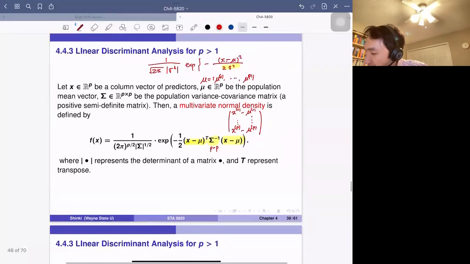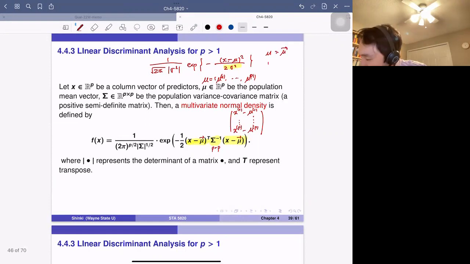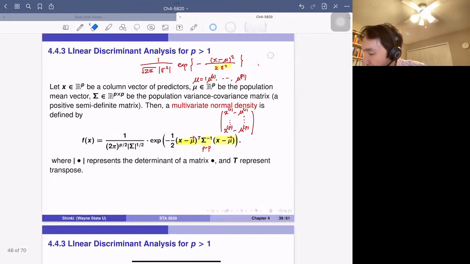So in the univariate case, mu is equal to this mu, maybe both are mu, so maybe mu vector. So mu is equal to mu vector. And sigma squared is equal to... sorry, what should I say? So the univariate case is a special case. So mu is just mu, and sigma is equal to sigma squared.